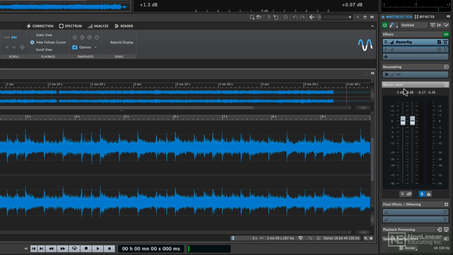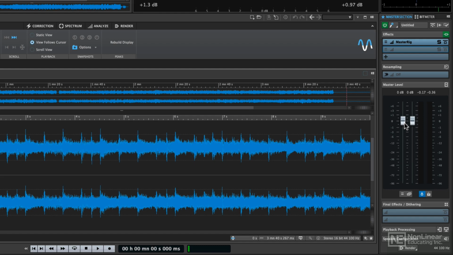Then we get to the master level, and this is where you'll find the faders for your left and right outputs. You can link or unlink the faders, but it's really important to know that unless you have a specific reason to do so, you probably shouldn't change these master level faders. Some people mistake these as the output control of Wavelab, and they adjust their speaker volumes with these faders. And when you do that, your audio exports are going to be really quiet, or they might be really loud if you've turned them up all the way. So it's really important to leave these right at the default positions. You can double click on them to get them back to the 0 dB default position.